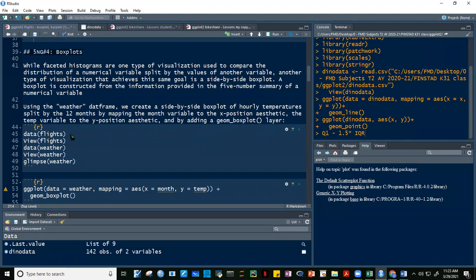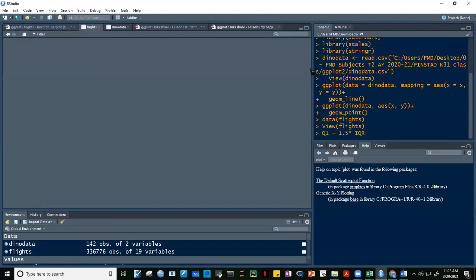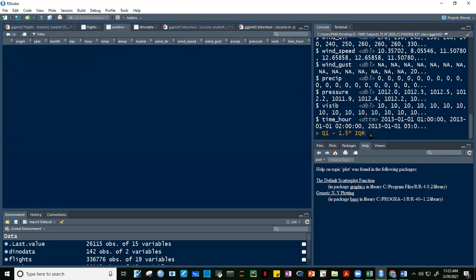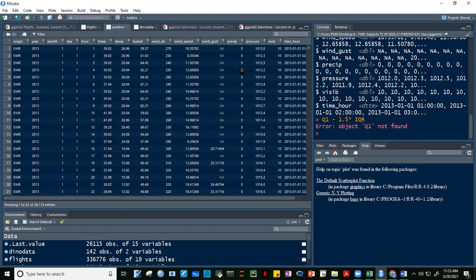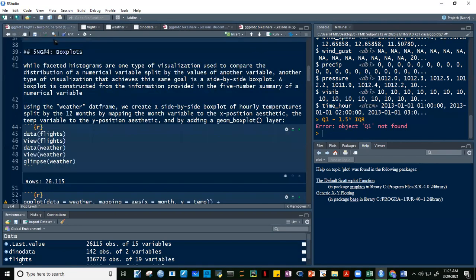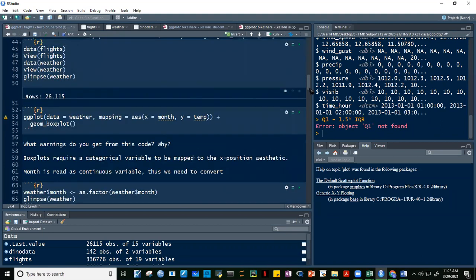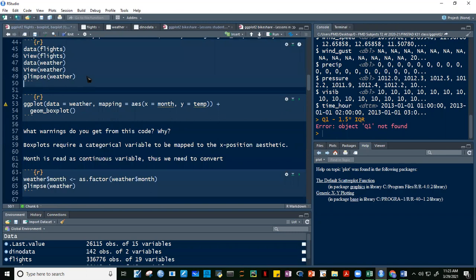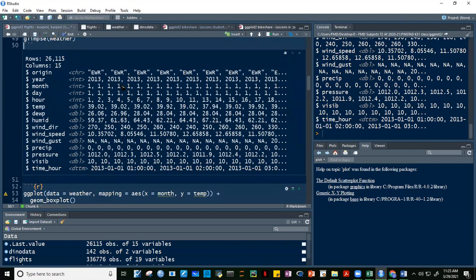Okay, so let's run this. I-generate natin, guys. Kung hindi nyo pa na-generate to, si flights at saka si weather ulit. Okay, and then let's get the structure of weather kasi ito yung gagamitin natin ngayon. Okay, so where was I? Okay, here. To get the structure, sabi natin, take a look at the weather data frame. So 15 variables and 26,000 observations. May character, may integer, may double, may date and time. So this is the structure of our data frame weather.